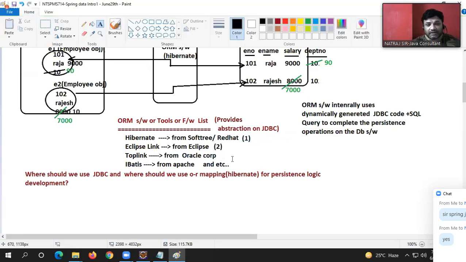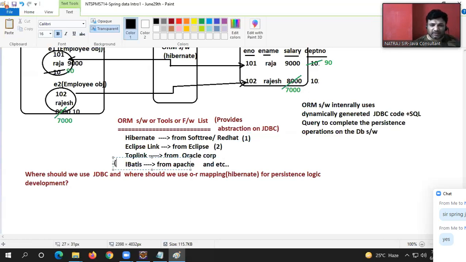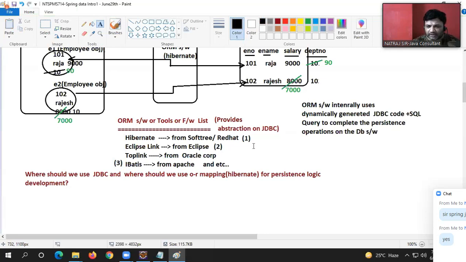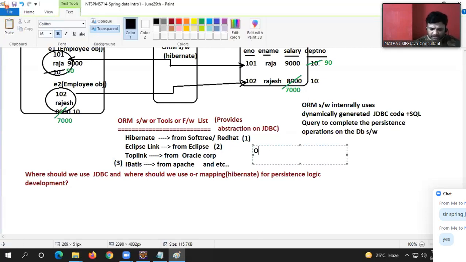After that, iBatis is also doing fairly well. TopLink and the others are there only for knowledge's sake. We also have OJB, Object to Java Beans, from Apache, and JDO, Java Data Objects, from Apache.